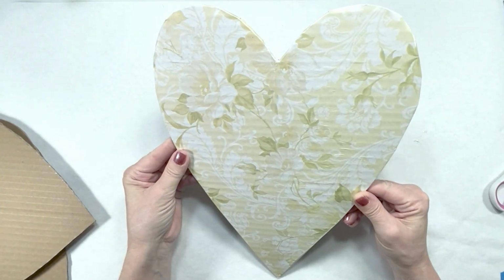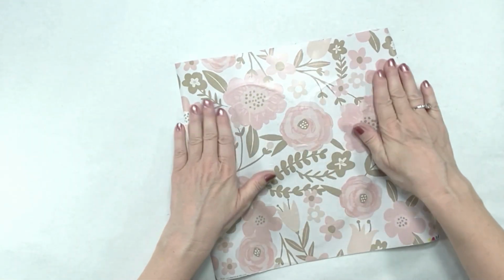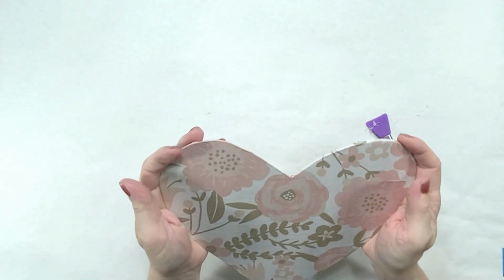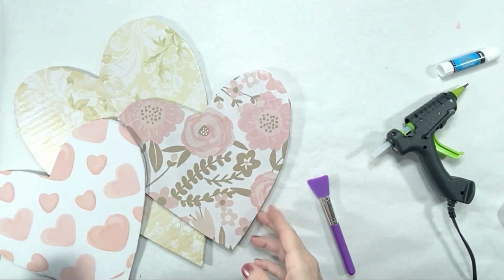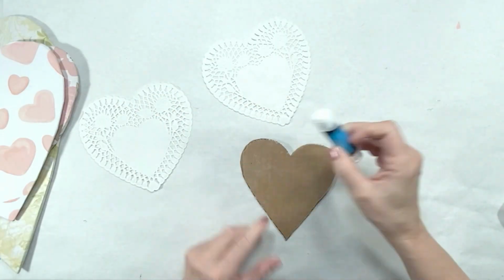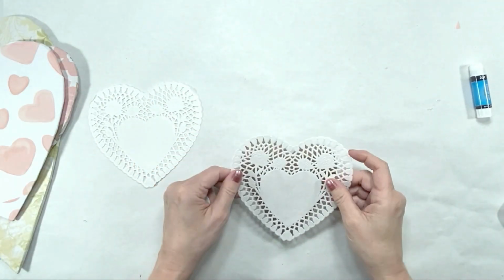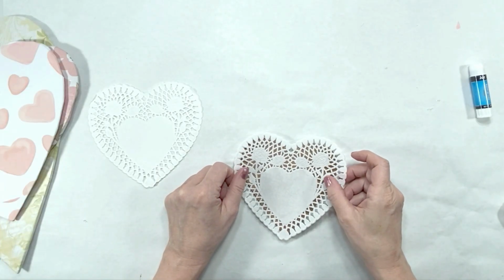And this is what it looks like when you're all done. You should see those lines nicely. Now I found this wrapping paper, both rolls, in the wedding section of the Dollar Tree, and I thought they're perfect for love and romance and soft Valentine's Day decor. And the other prints I just printed up on my printer using regular old printer paper.